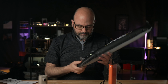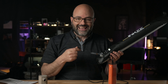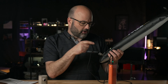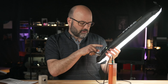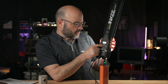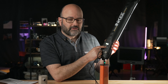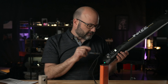Another question somebody had was, can you power this off of USB-C and also charge at the same time? The answer is yes. In fact, I'm doing that right now, and it's charging up. Even if I increase the overall intensity of this light, it is still charging and still operating off of this power bank. I also noticed that if you press the power button, it cycles through 0, 25%, 50%, 75%, and 100% output. That's a nice feature.